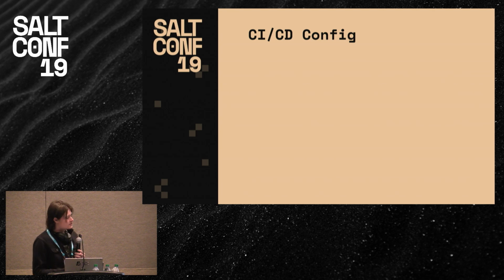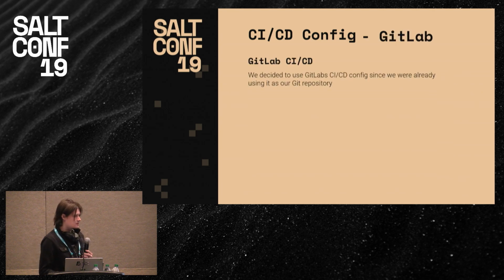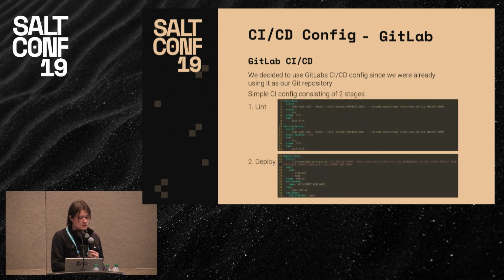Various CI/CD services exist. I'm sure you've used plenty of them. In our case, we went with GitLab just because that's what was already hosting our Git repositories. So it made a lot of sense rather than trying to introduce a whole new tool. We'll be using GitLab-specific terminology here, but really anything that performs CI should have very similar concepts. So we just have 2 stages that we perform in our setup.